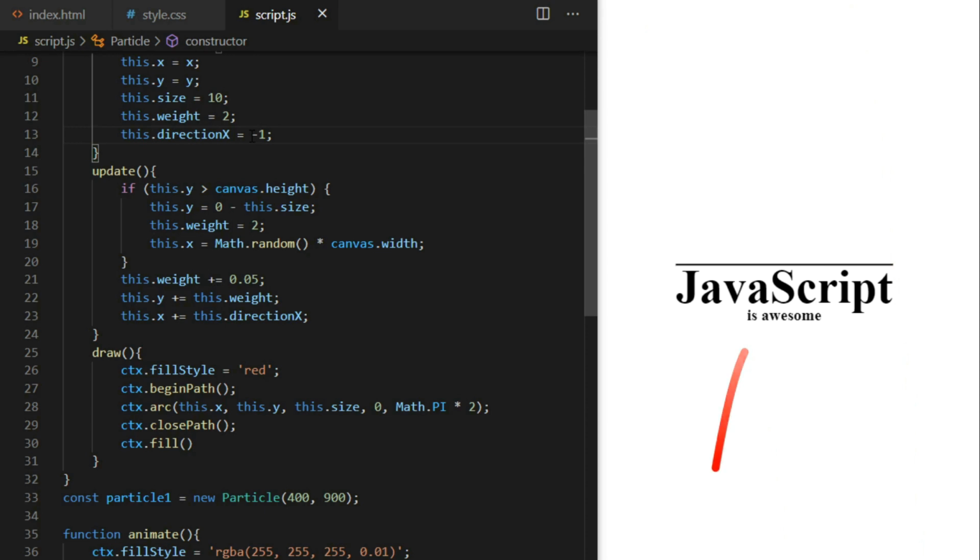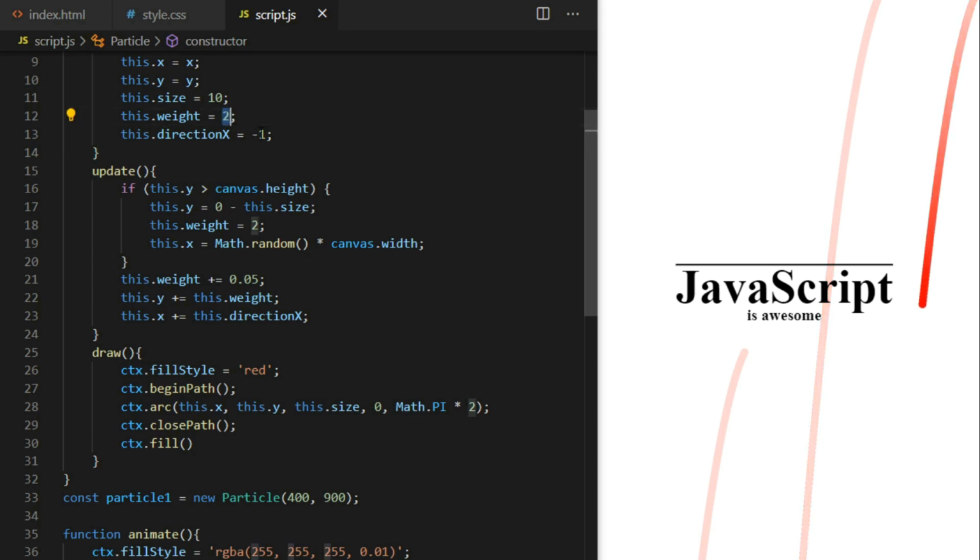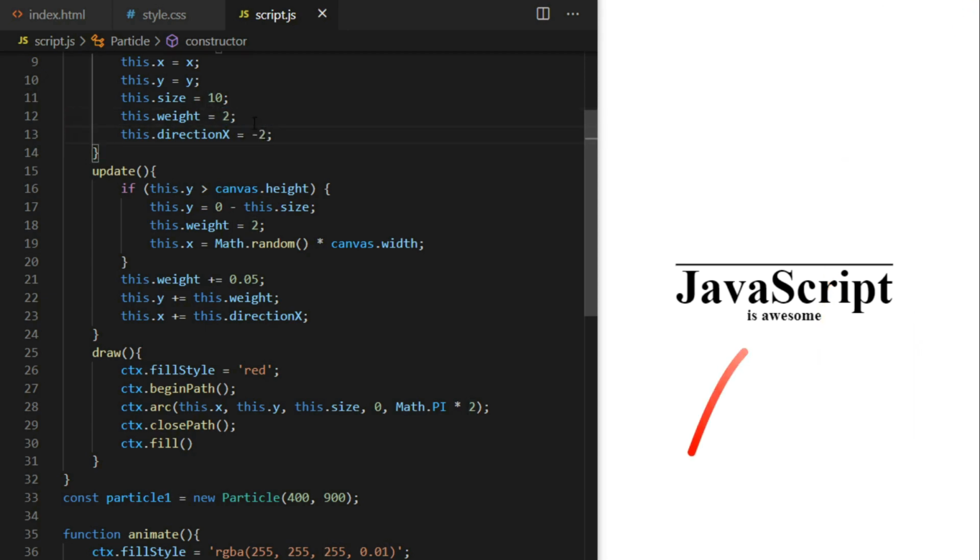You can see we get slightly curved path because we have wind coming from the left and gravity pulling down. And because particle is getting heavier the longer it falls, as specified on line 21, gravity is becoming stronger than wind over time, giving us a curved movement path. If I change this dot weight on line 12, it will make particles fall faster. On line 21, I can also change how fast particles' weight increases for every animation step.